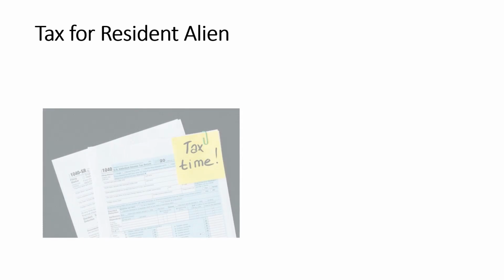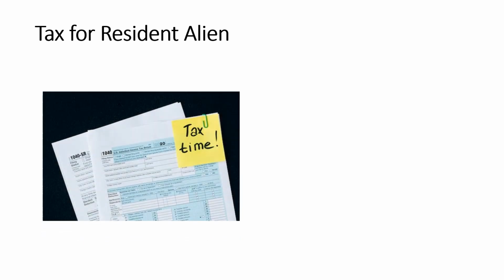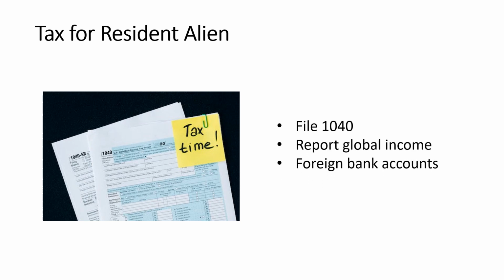Resident aliens have access to the same tax deductions and credits as U.S. citizens. They need to file a Form 1040 U.S. individual income tax return and report their global income earned, and report financial bank account balances and foreign assets if the balance is over a certain threshold based on the filing status.